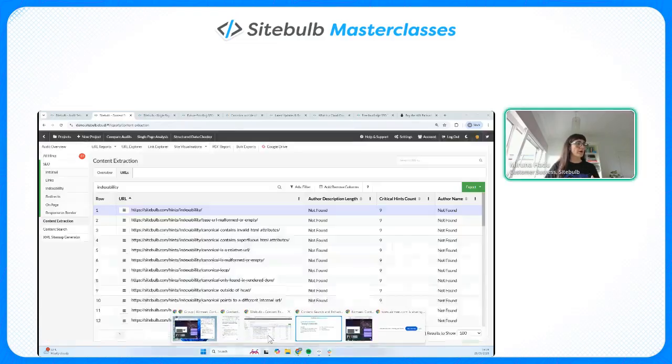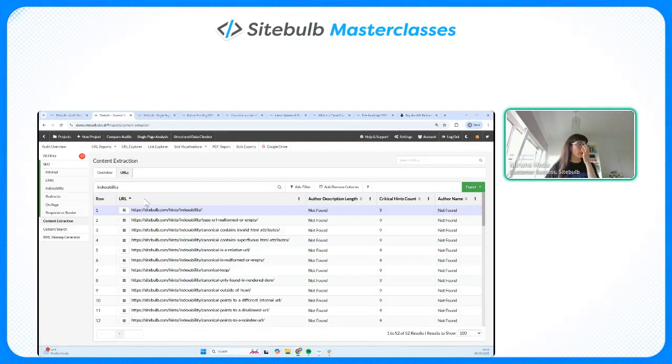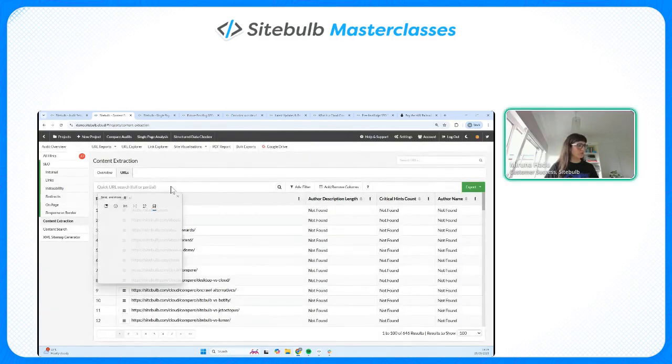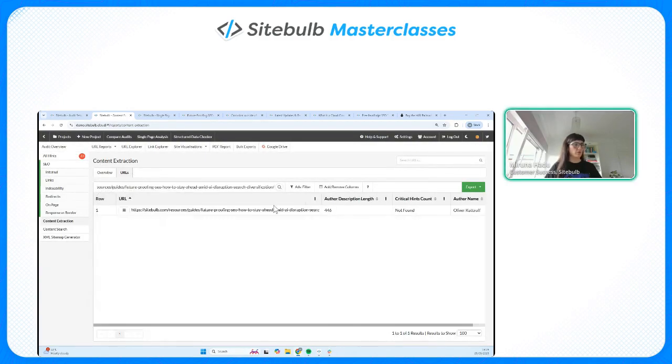So now if I go back to my content extraction and I look for that URL that we were just looking at, I can see that the author description length is 446.